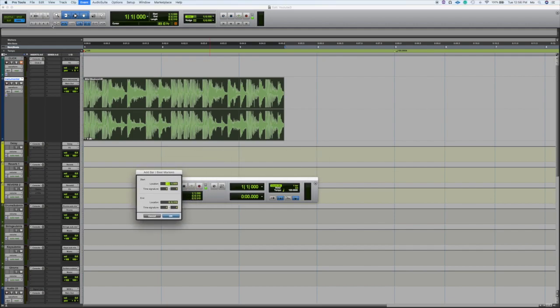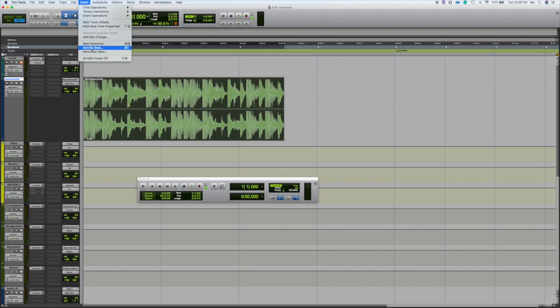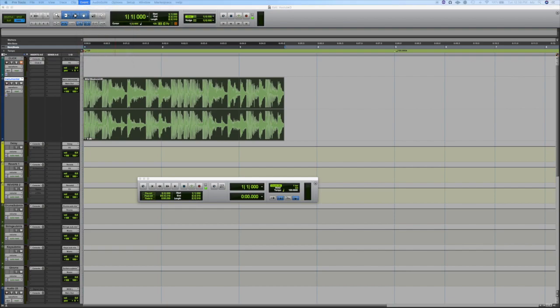If you're not a quick key person, all you have to do is go to events. Oh, well, I already hit it. Let me get out of it. All you have to go to is events and go to identify beat right here. It'll do the exact same thing, but I like quick keys, so I just hit Command I, and it'll open that same window.